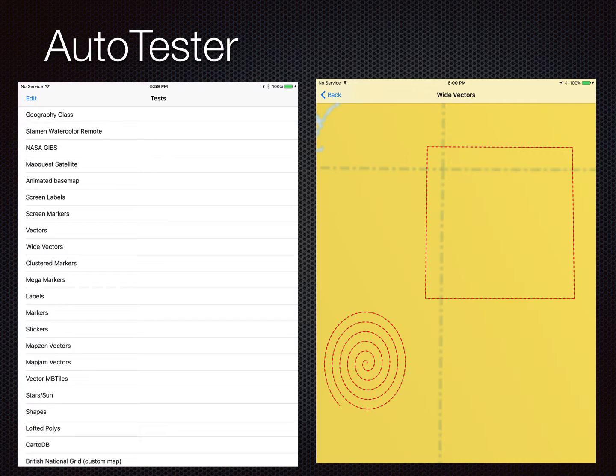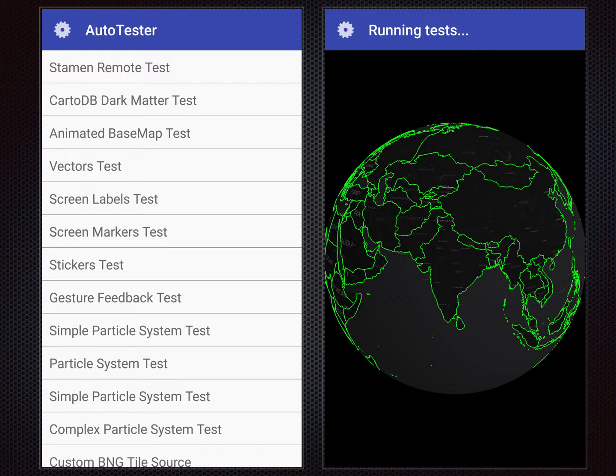So let's talk about a boring but important feature. For testing the toolkit, we've added an Auto Tester app. And what this is, is a collection of functionality where you select something, it'll show you that function. And we use it for testing. Basically, when we add a new piece of functionality, we add a new entry to the auto tester, and then we use that to develop it and make sure, hopefully, that we haven't broken anything else. This is also available on Android and has been a big help in trying to move functionality over to Android.